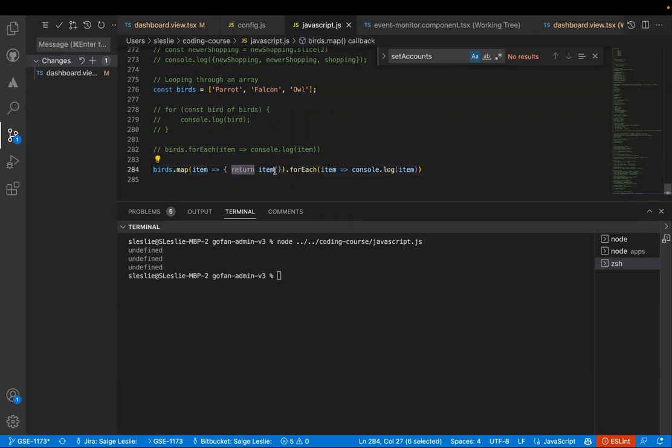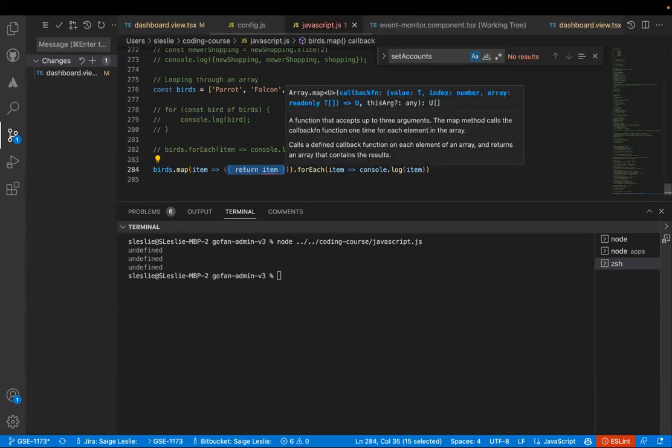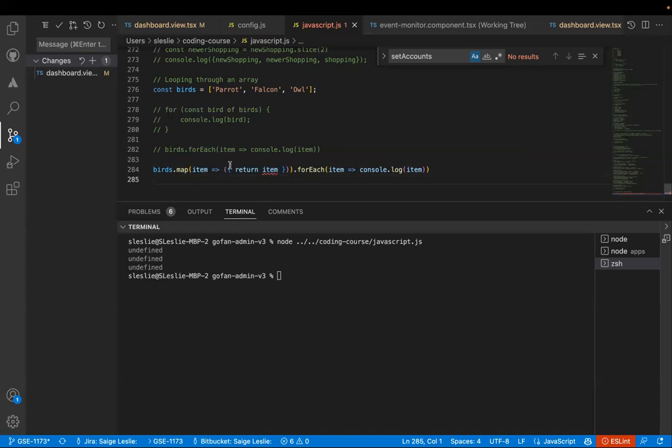So I have to put the return statement in it for it to understand that it's returning something. Otherwise, if I wanted to assume that it's returning something, I gotta put it in parentheses. So now it'll understand that it's returning an object with items. Okay. There we go. So this is all about the return.